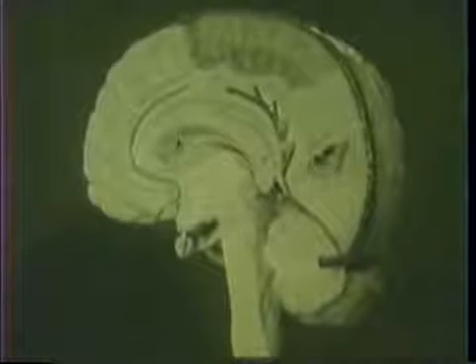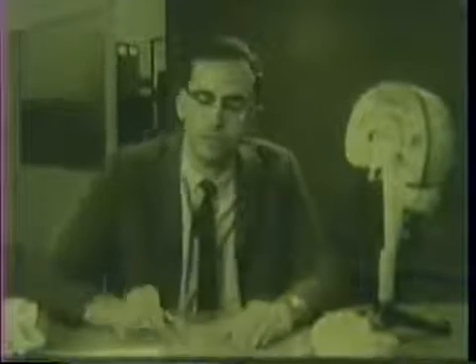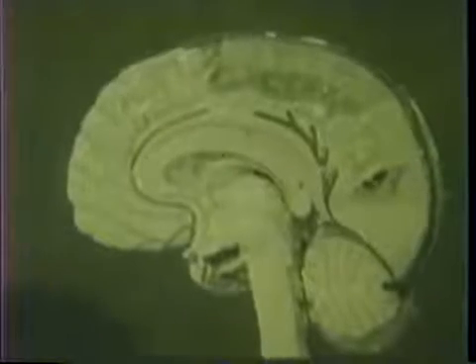Once this is sectioned, and once we're after the question of what each cerebral hemisphere can do, we have to be able to lateralize the sensory input to one or the other cerebral hemisphere. We have to make an additional surgical lesion at the point where the optic nerves come back from the eyes and cross — it's called the optic chiasm. By sectioning down the midline of the optic chiasm, we can, in effect, make it so that what the animal sees through the left eye is primarily projected to the left hemisphere, and what the animal sees through the right eye only the right hemisphere sees.